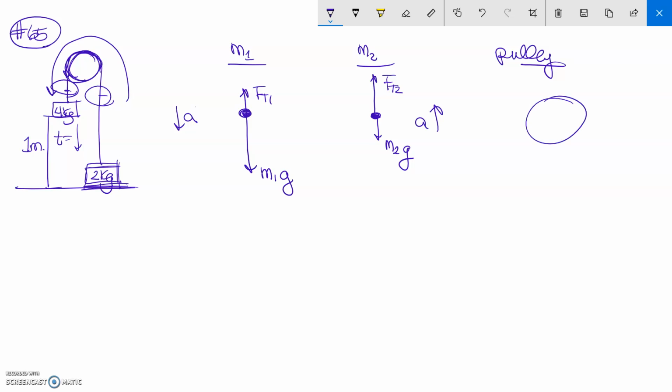So the pulley has all these forces on it. So in the pulley, you have an axle, okay? And that's where we're going to consider the force of gravity of the pulley. The pulley has a mass, so that means it has a force of gravity. So this is the mass of the pulley times gravity. You also have Ft1 that's pulling down on the pulley. You have Ft2 that's pulling down this way on the pulley. And then you also have the frictional torque, which the problem tells you about.